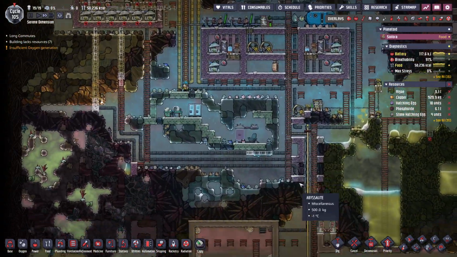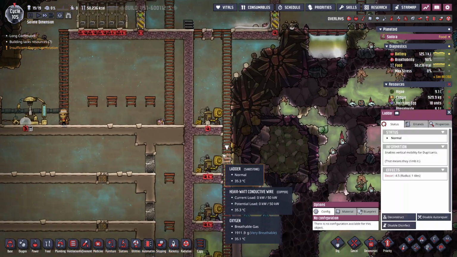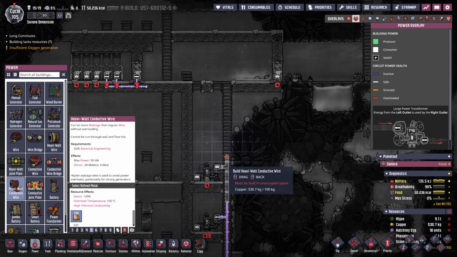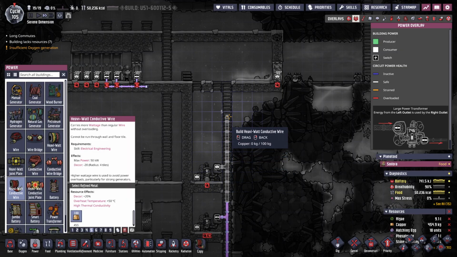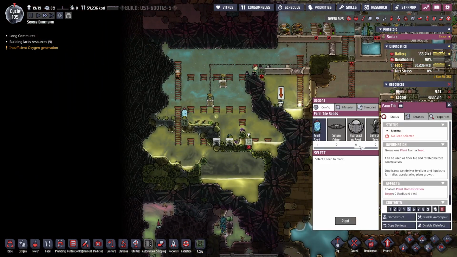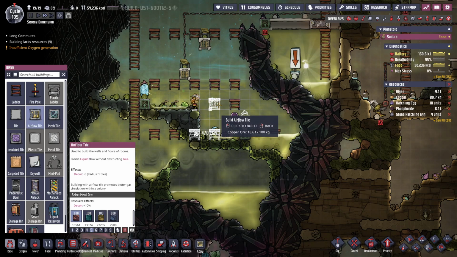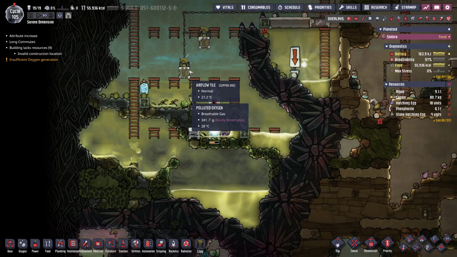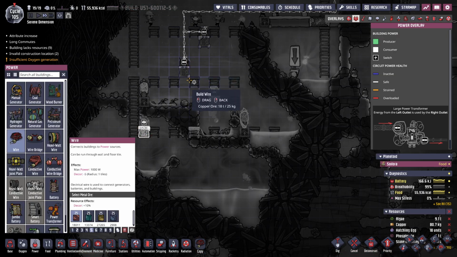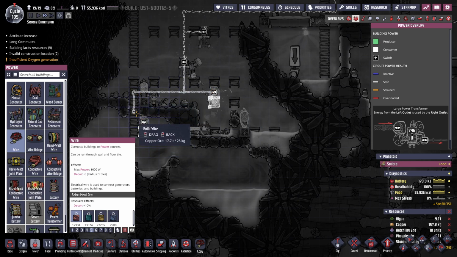So we'll come back in a minute here. Let's come back over this way. We still have a ton of copper, so let's go up. And how much do we got left? We got 500. 1, 2, 3, 4, 5. Perfect. And we need to change this back to another warp seed. There we go.